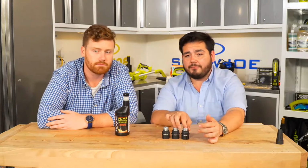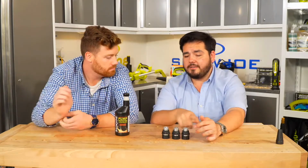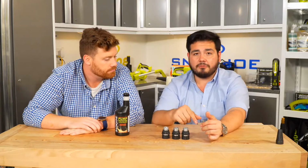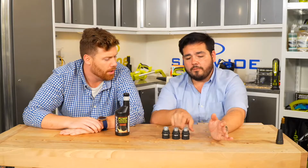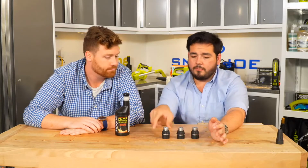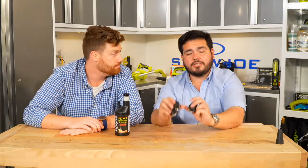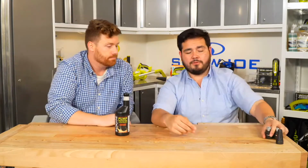I pretty much keep everything on Quick Connect here, and in the yard and garden there. So I like to have a lot of these around. It's nice that they come in a 3-pack, so you can tie it to just about everything. One for your pressure washer, one for your hose nozzle, and one for the hose itself. Perfect little setup right there. Definitely check these out over at snojo.com. These are super, super useful.